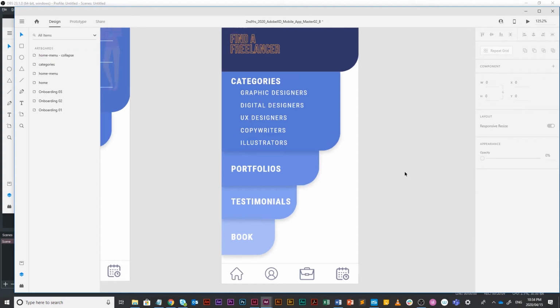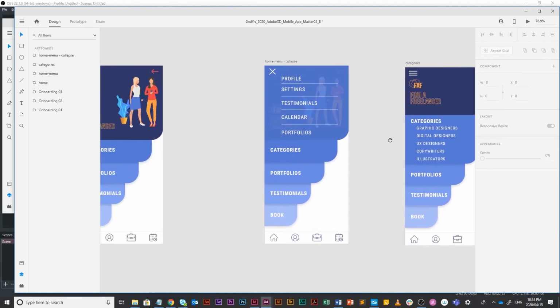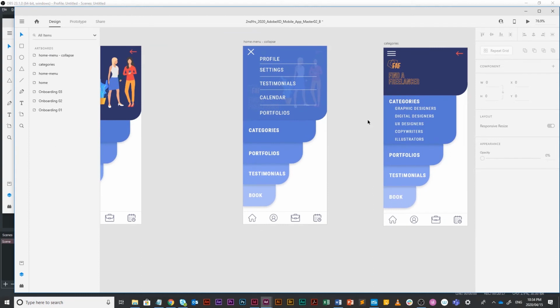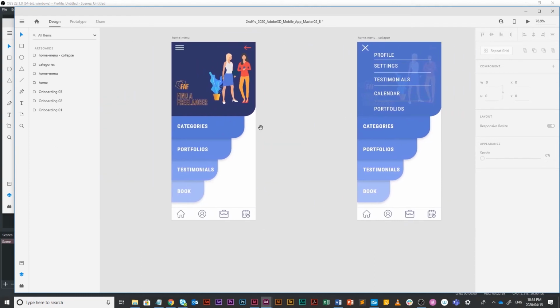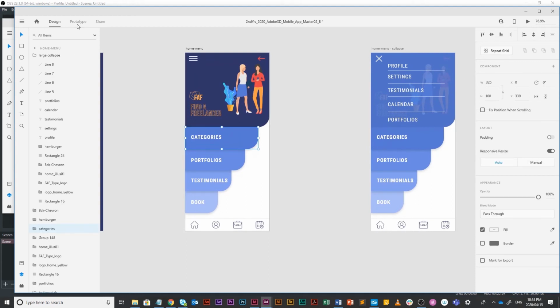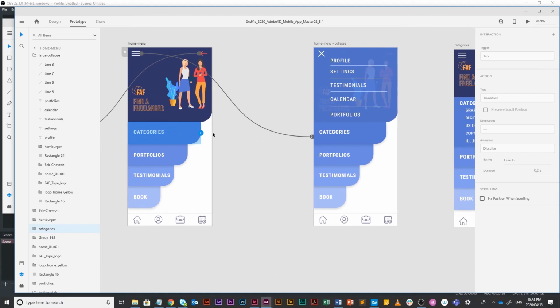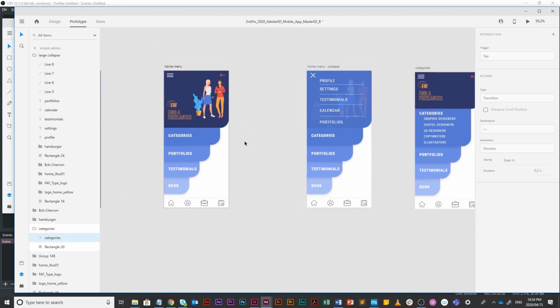Okay. So what we're saying now is if I click on categories, it's going to go there. All right. So everywhere where there's categories, just going to save it. It needs to go to this page. All right. So we're going to start on home menu. We're going to go to prototype, start on home menu. It doesn't matter. I mean, I would say it's probably better to just use the word categories and not this very large blue block. So I'm just going to zoom out a little bit.